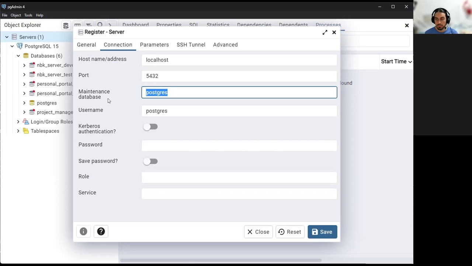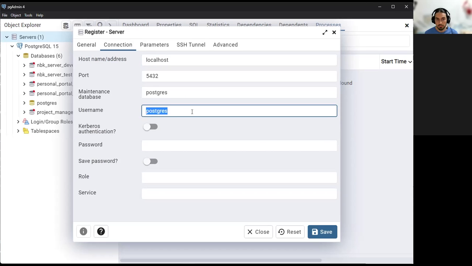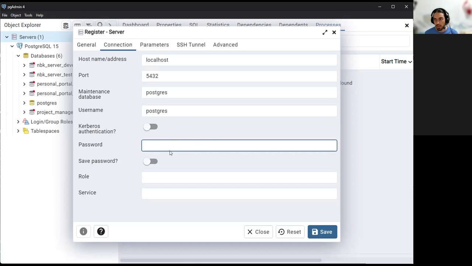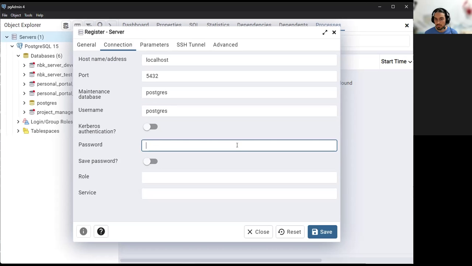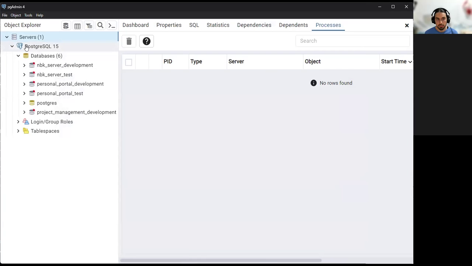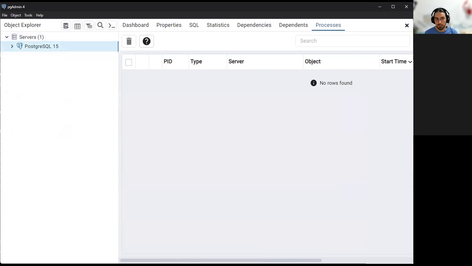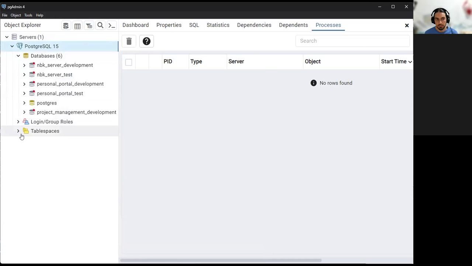Postgres maintenance database and the username, and the port is 5432. Now the password, if you have set a password for the Postgres user, you have to type it here. And then you click save, and you should have it available here, like one of these. And you can just expand and you will see all the databases. I have already some, you probably don't have one if you never used this.